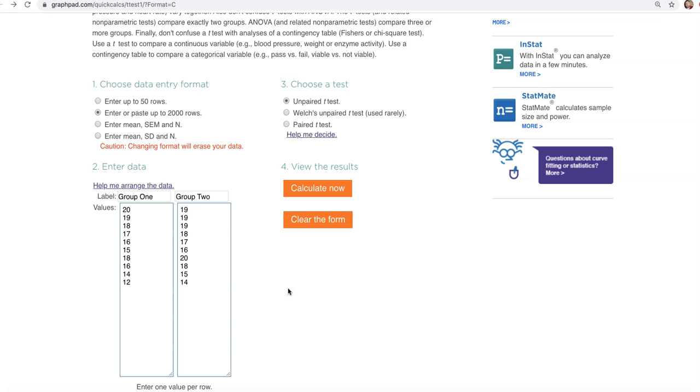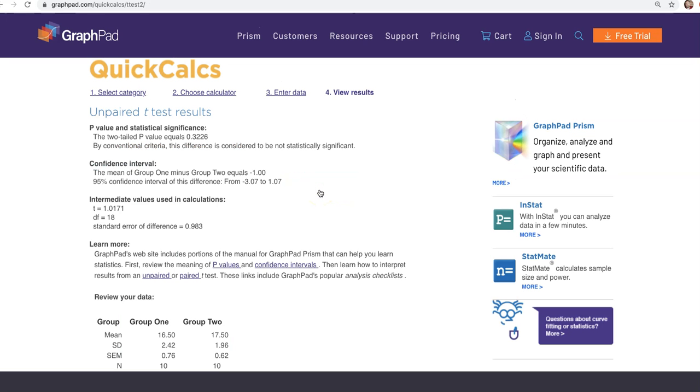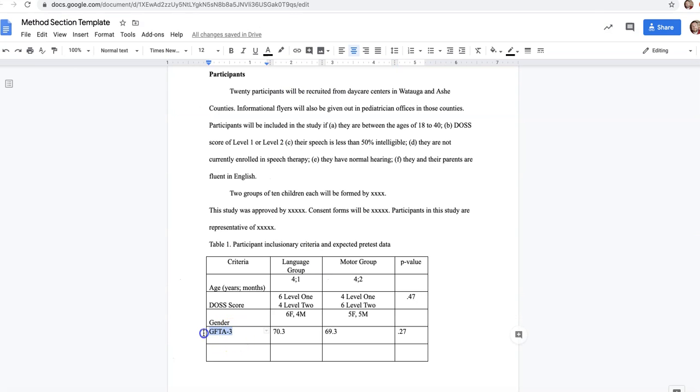We've still got interval data, so we can still do a t-test. So I'm going to calculate that. Ah, look at that. Perfect. So we've got a p-value of 0.32. So things are not statistically significantly different, right? The two groups are equal, right? So we can come in, we can go here, so we can get rid of that, and let's say we're doing percent errors, percent articulation errors.